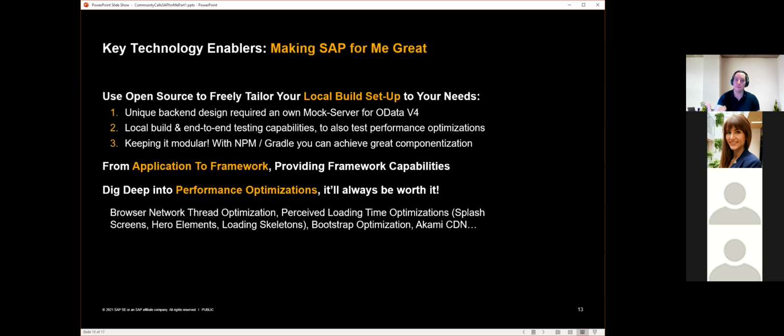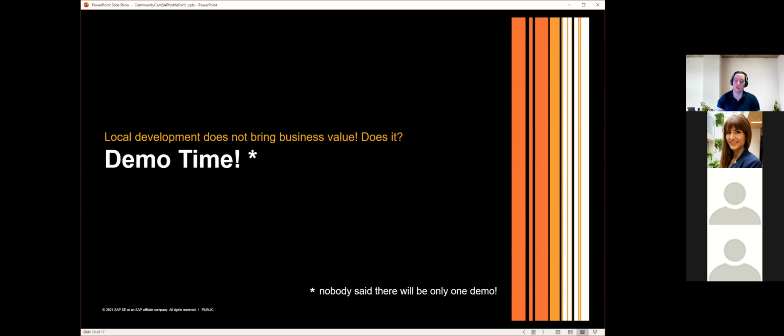So the perceived loading time will simply be lower. And these were optimizations we did. Bootstrap optimization I already mentioned. This is something I'm going to show you in my second demo.